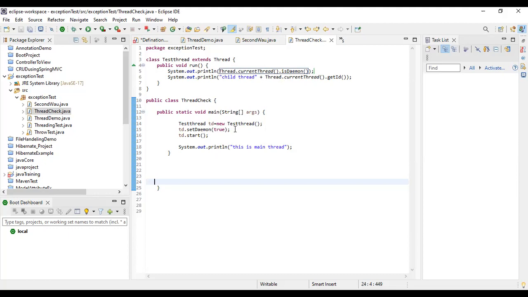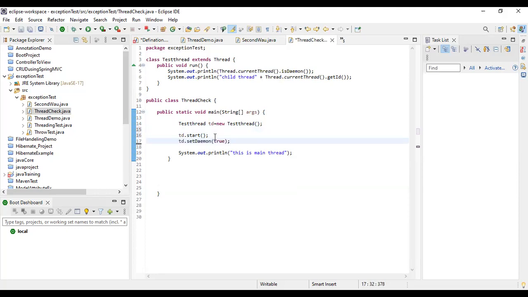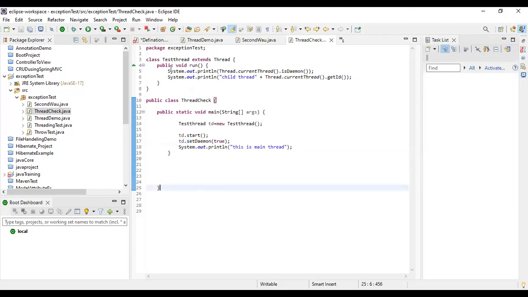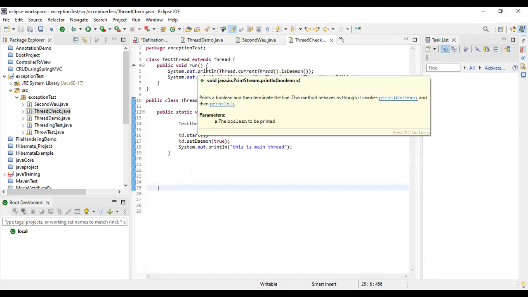And suppose I write this syntax after starting the thread. At that time it gets some error, because this time the thread does not become a daemon thread.